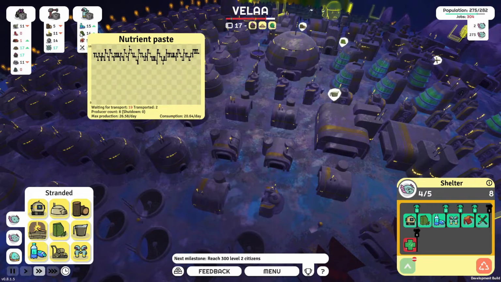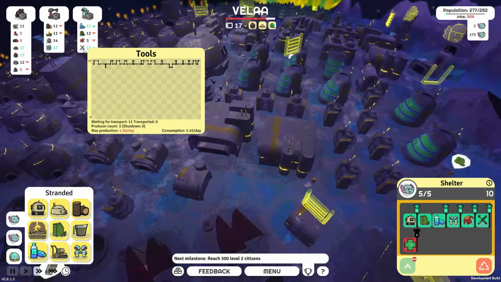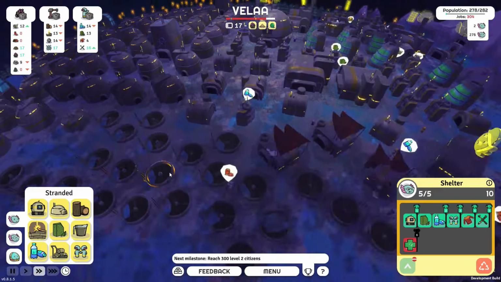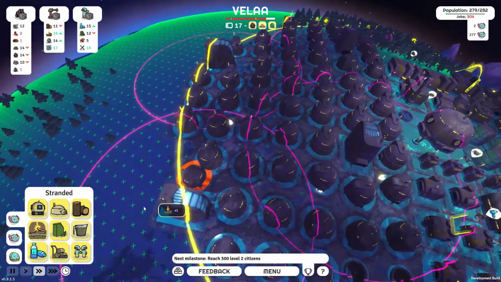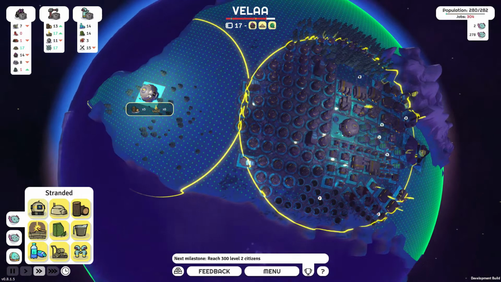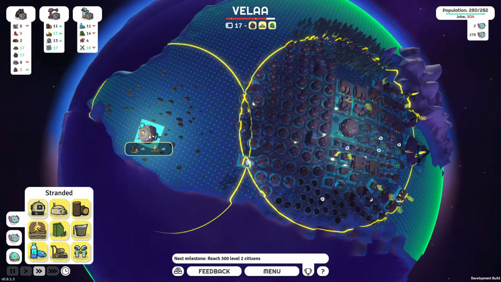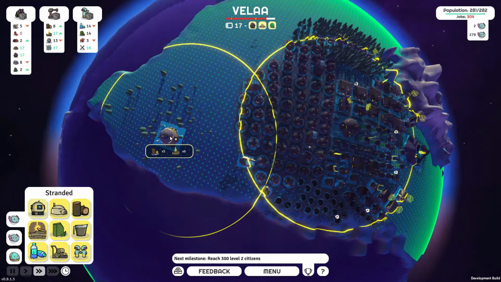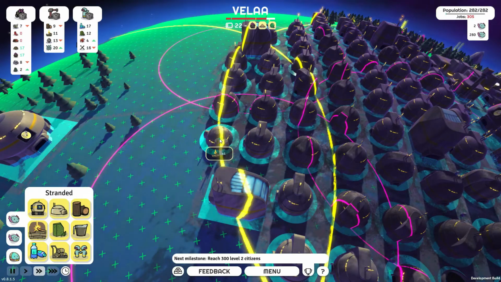Alright, water went up, food went up, clothes did not go up. And tools, they're doing the opposite too. We were very hopeful, very enthusiastic. It did not go according to plan. So now with that, we should be able to go here with our housing.